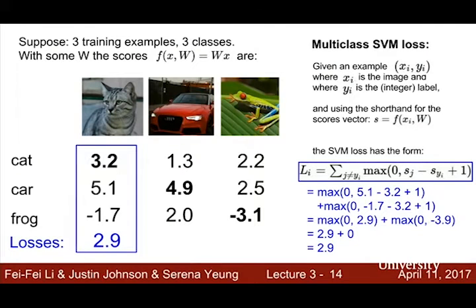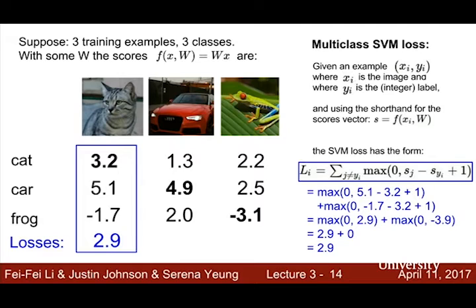So this might make a little bit more sense if you walk through an explicit example for this tiny 3-example data set. Here, remember, I've removed the case-based notation and am just switching back to the 0, 1 notation. Now if we think about computing this multi-class SVM loss for just this first training example on the left, remember, we're going to loop over all of the incorrect classes. For this example, cat is the correct class, so we're going to loop over the car and frog classes.